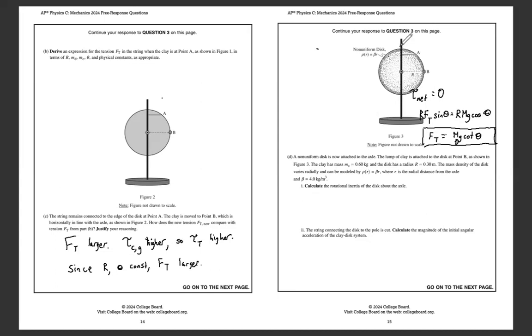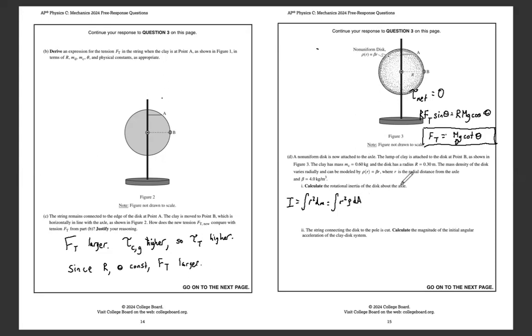All right, moving on to D, you now have a non-uniform disk and you're asked to actually calculate rotational inertia of it. This isn't too bad. It's just a little bit tedious because you have integral of r squared dm. This is an area mass density, not a volume mass density. Why they used rho, I don't know. Hey, that rhymes. It's the only way I can keep myself sane during these, I guess.